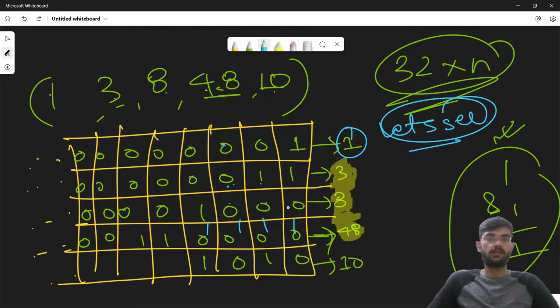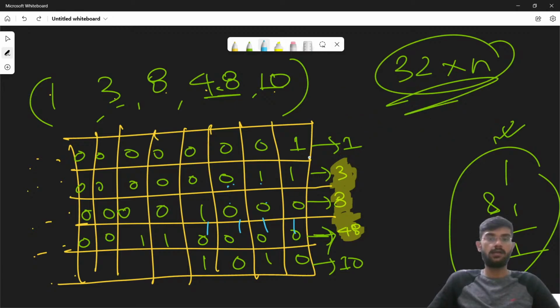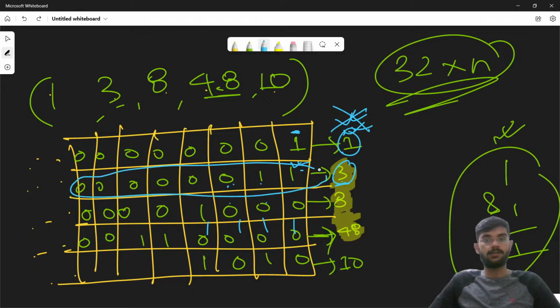Okay, so I am at 1, right? I go over the bits and I see 1 is here. So I will say, is 1 there in 3? If it's there, I cannot form a subarray from here. Maybe for 1, I have to scan through all the elements and compare it with 3.